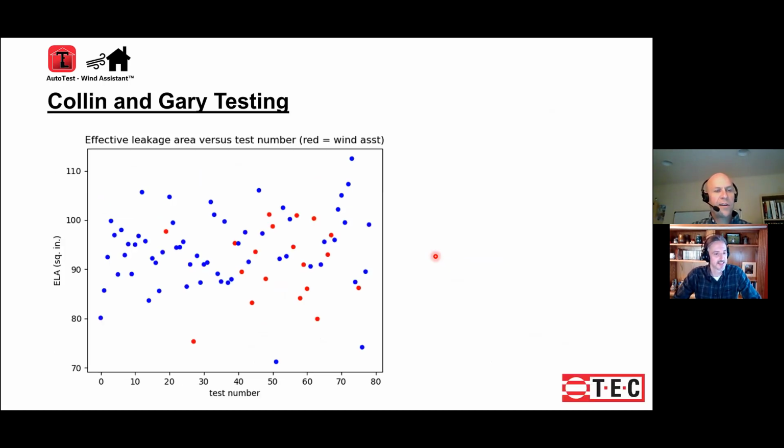And here, I talked earlier about measuring down at 4 pascals or 10 pascals. Effective leakage area is at 4 pascals. So you can see you're getting higher percent fluctuations here than what I showed you in the CFM50. But again, the variation throughout the day as the conditions were worsening didn't really pick up significantly. So it's especially important to use the longer time averaging periods when you're outputting an ELA from your test.